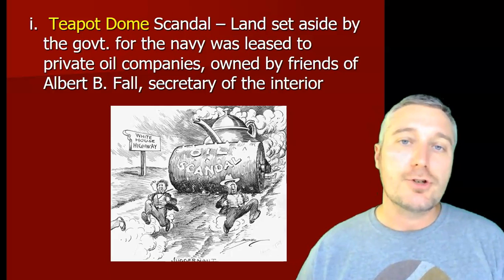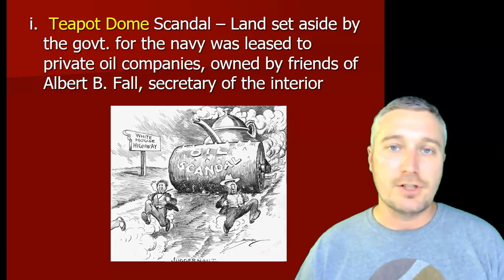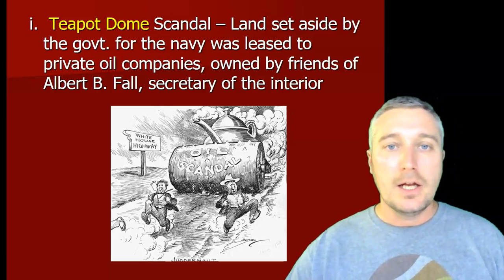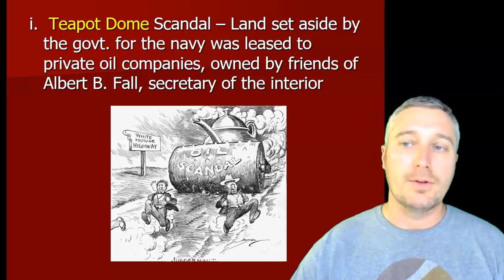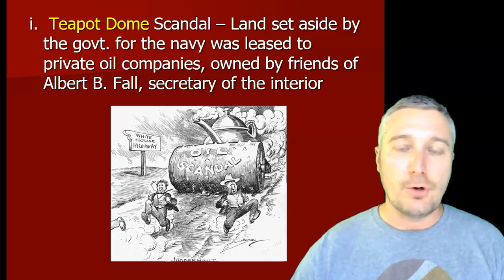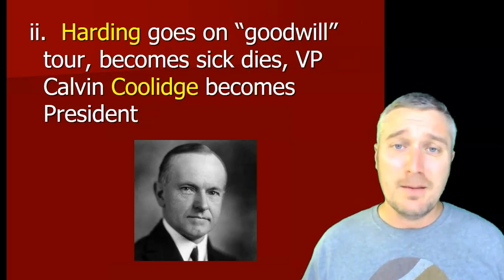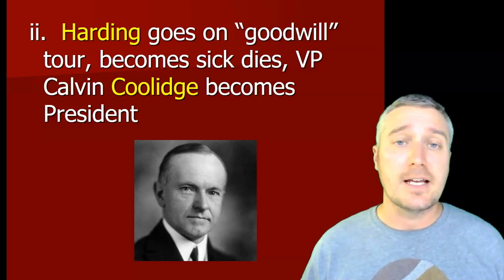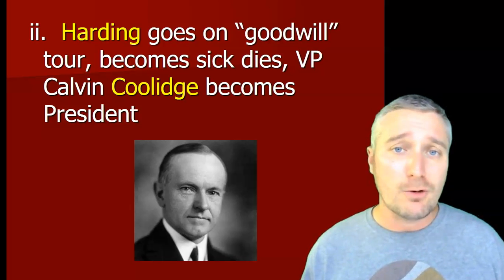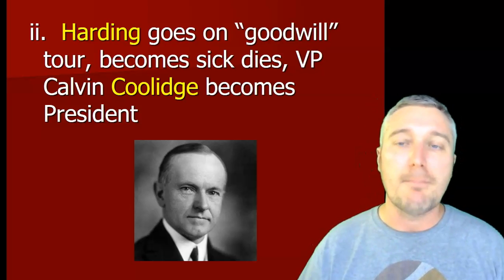Well, this was a major scandal. You cannot benefit from publicly owned lands, and you definitely couldn't just give it to the highest bidder. So once it was found out, it really began to do a waterfall, where a lot of corruption ended up being exposed, and a lot of the Ohio Gang got wrapped up and eventually arrested. Harding realizes that his image is quite tarnished from this event, and so he decides to go on a goodwill tour. He travels by train around the country, basically saying that he didn't have any connection to these guys, and he wants to get back to business.